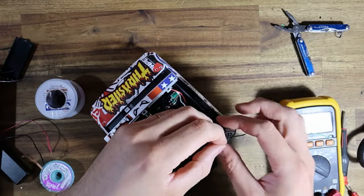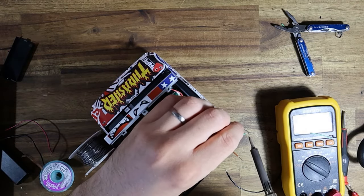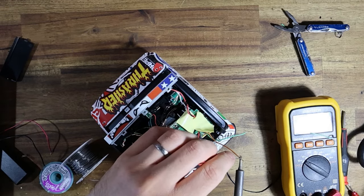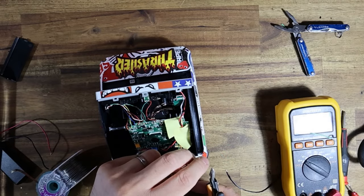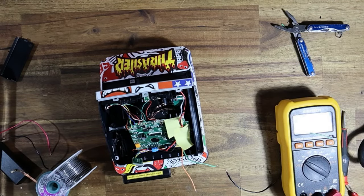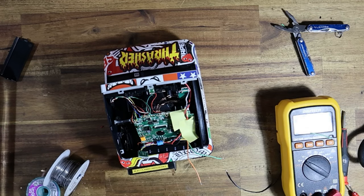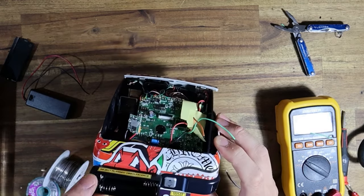I'll tin those as well. And then I'll put some batteries in this, and before I hook it all up, I will just check and make sure that that is still outputting the correct voltage, which it should be. And then I'll insulate the whole thing. So let me stick some batteries into the back of the camera now. All right.